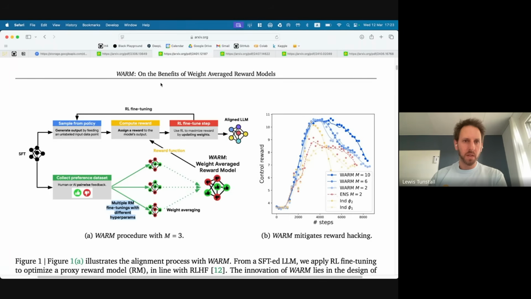These kinds of things would be interesting to explore on the TRL side. I don't think this can probably be done offline, I assume. Do you know if the weight averaging happens with a batch fed through multiple models, or is it happening offline and then you just feed in a single reward model?